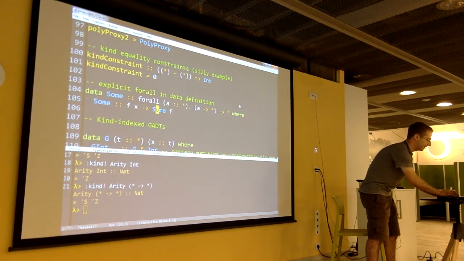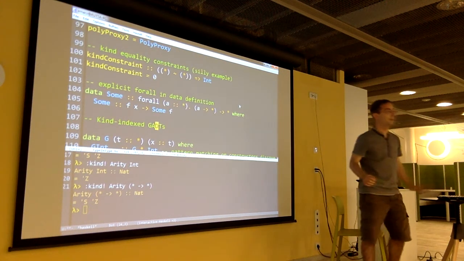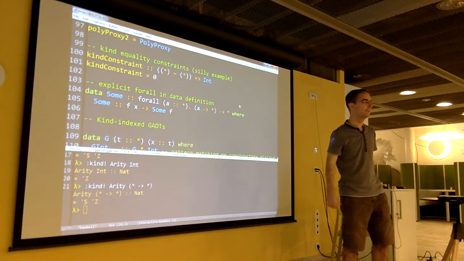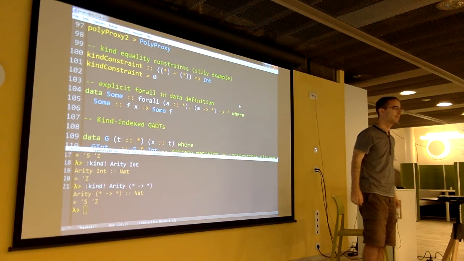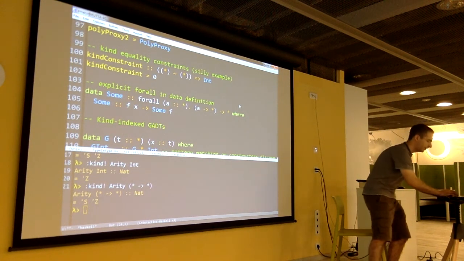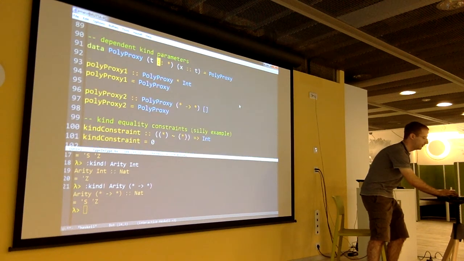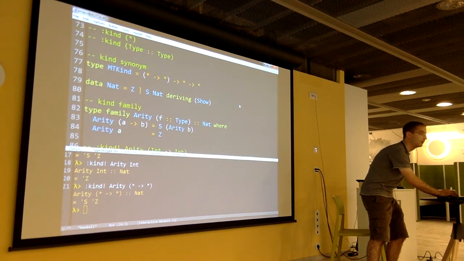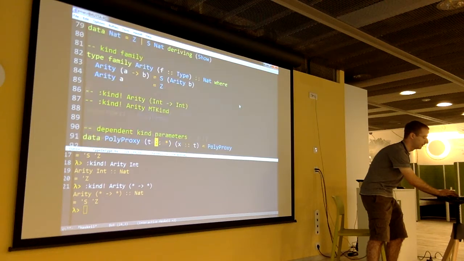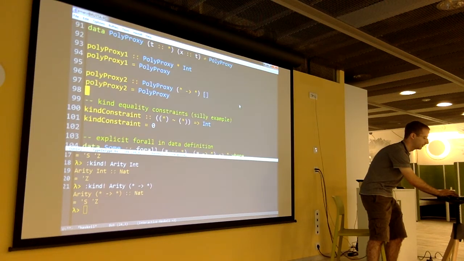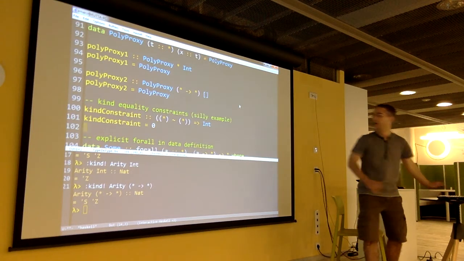A question. So okay. 0 is just an example term you used for showing this kind, right? Yes. In the kind equality constraint example, your last example. So 0 has nothing to do with the actual equality. Yeah.